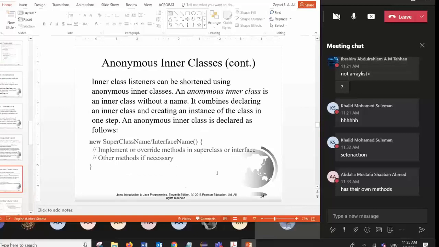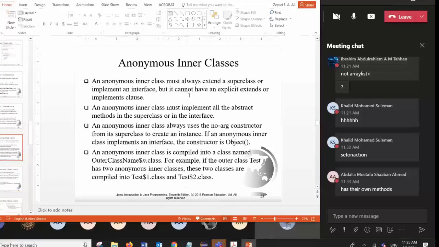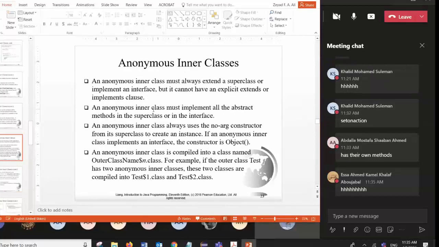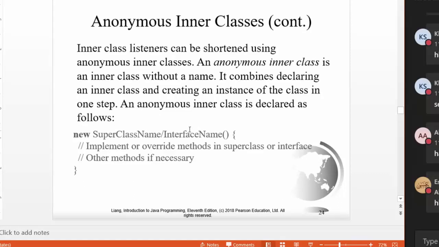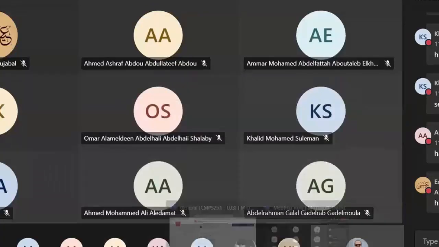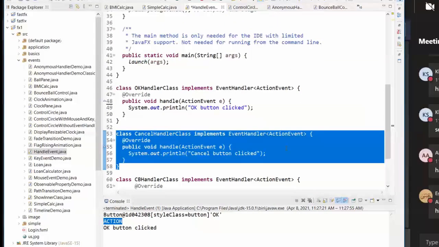However, an anonymous class is a class without a name. But to allow you to create an instance of an anonymous class, the class must implement either an interface or an abstract class. It must be a subtype of something, either an interface or a class. Now, to make a long story short, let me show you how you can do this with an anonymous class without a name. Very simple, guys.